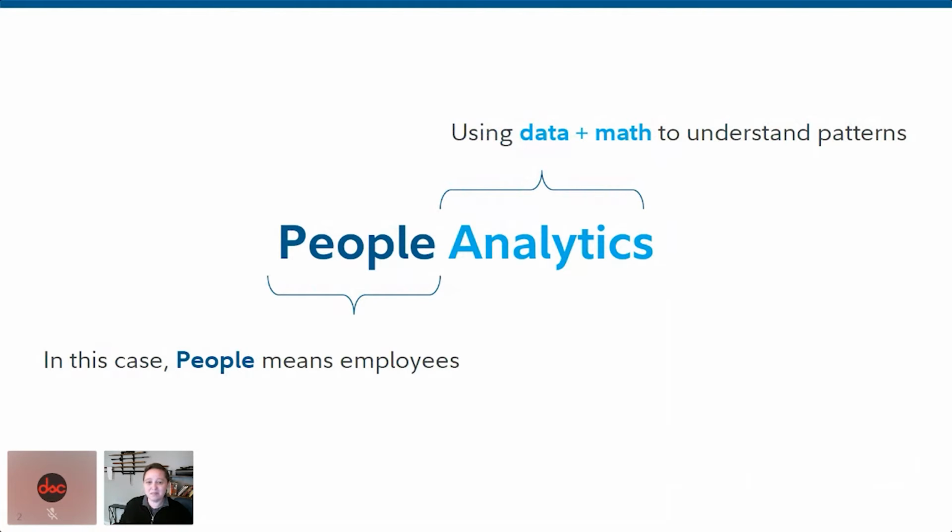People analytics can be the study of any people. I believe this term came out of Google. Google was one of the pioneers of using data and algorithms to really understand their employees, especially during their huge hiring growth early on. And their HR function was called the people operations function, so I believe the term people analytics came from there. But that's really what it is. It's using data and math, using analytics to really understand your employees.